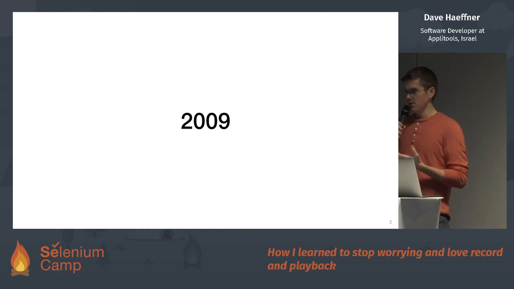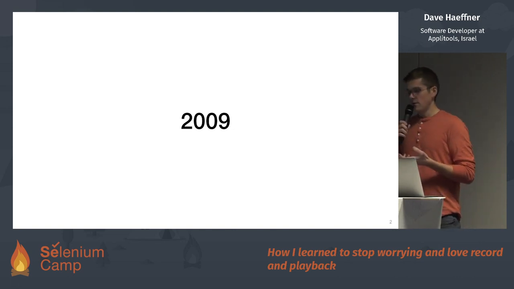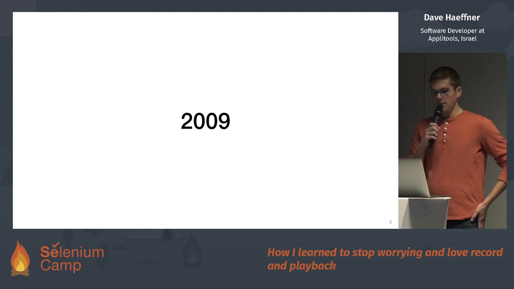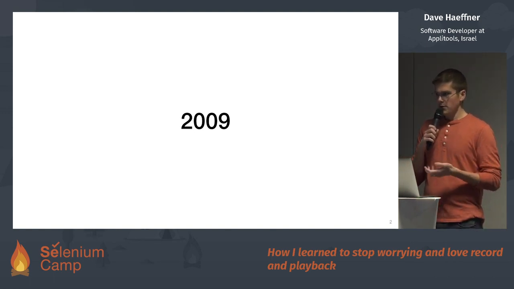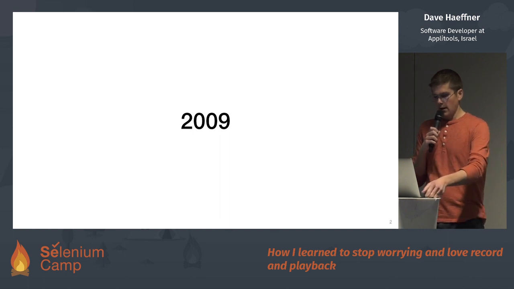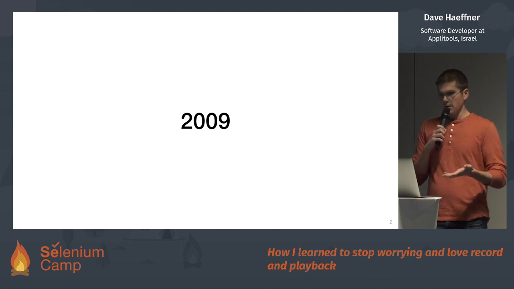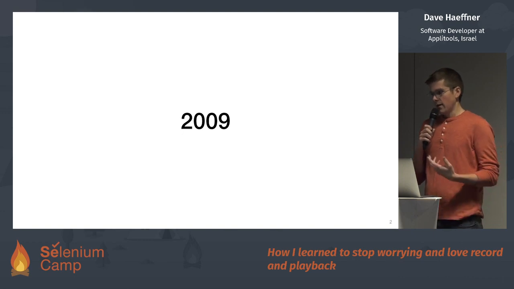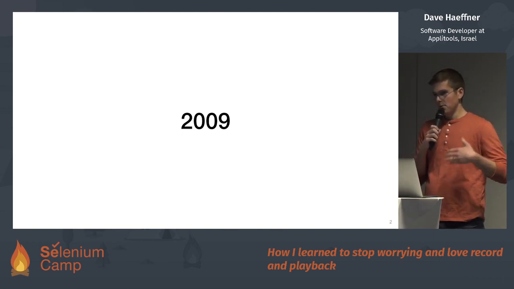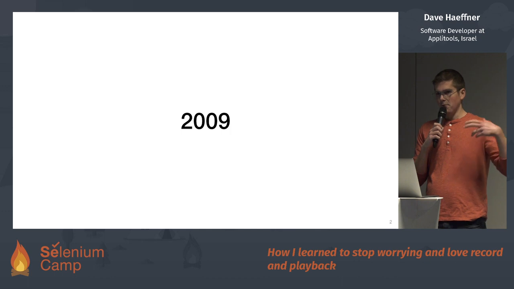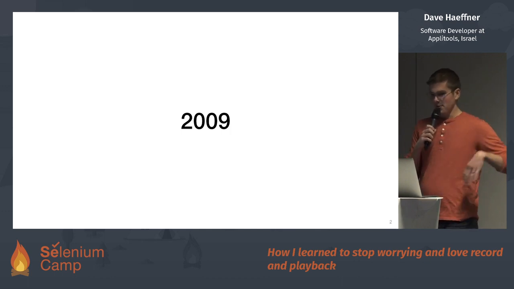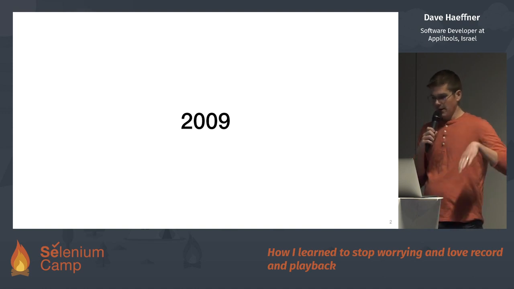And something else happened in 2009. I was fortunate enough to go to a conference in Chicago, the annual Agile conference, and there were two people there who I got to spend some time with. One of them was Adam Goucher, who was the maintainer of Selenium IDE at that time, and the other was Jason Huggins, the creator of Selenium. And fun fact, less than maybe 200 meters from where this conference was, was the ThoughtWorks office, which is where Selenium was created. So it's kind of this weird nexus of the universe.